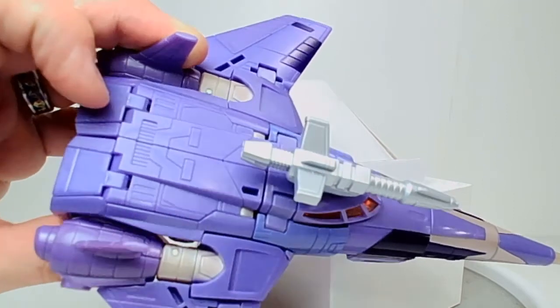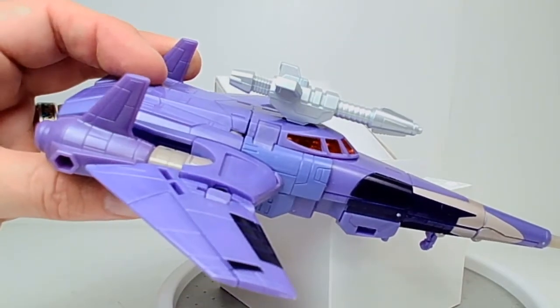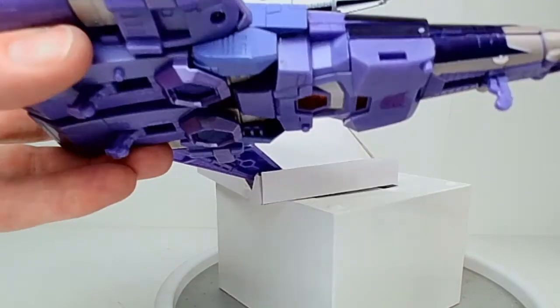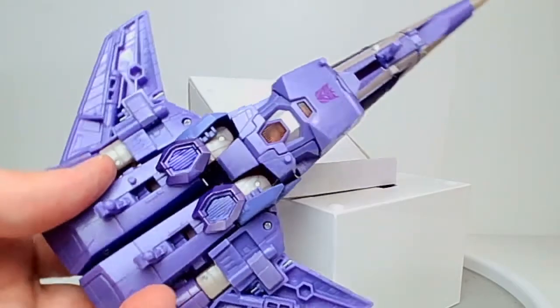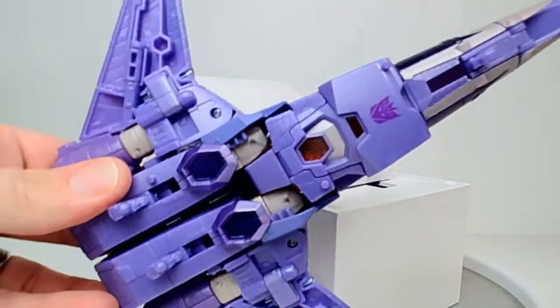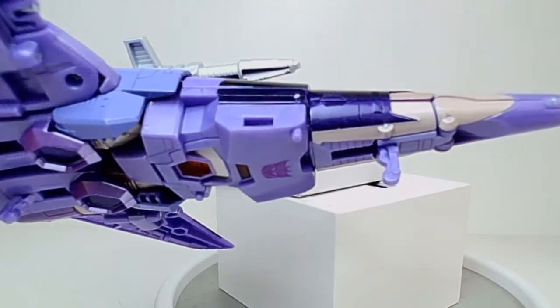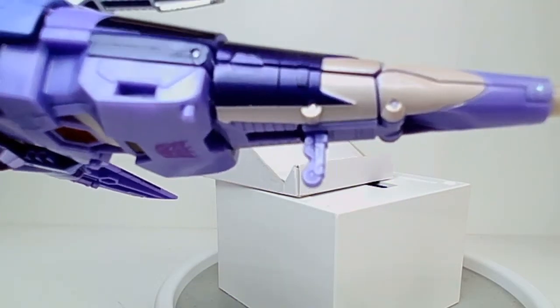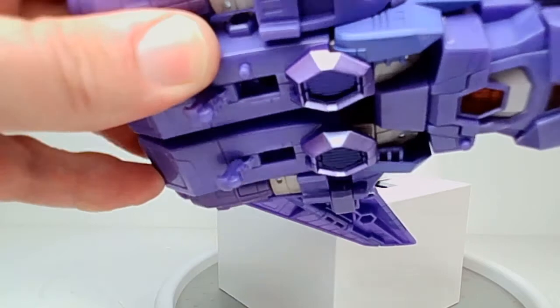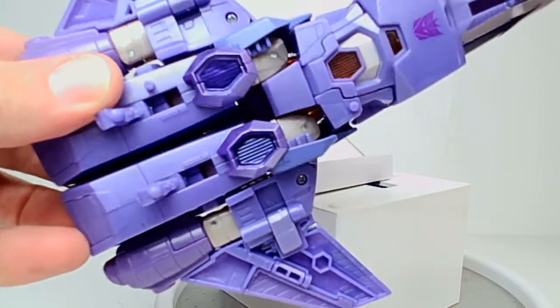And maybe this is something that a little bit of hand painting and some touch-up would help with, to just make all of the molded in detail kind of pop and bring his vehicle mode to life a little bit more. But nonetheless, it's still a really nice vehicle mode, and it's very solid. You can see that it does have landing gear, but of course the landing gear has kind of mushy detail, and there's no paint applications, there's no actual rolling wheels, which honestly, we don't get that anymore.